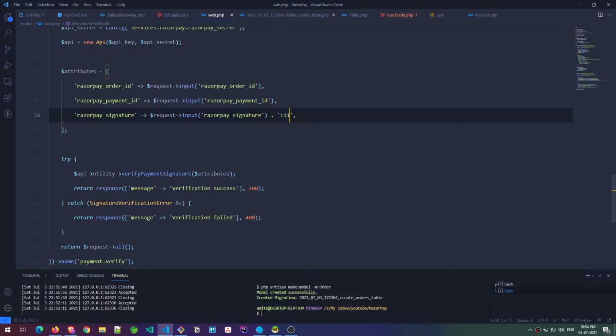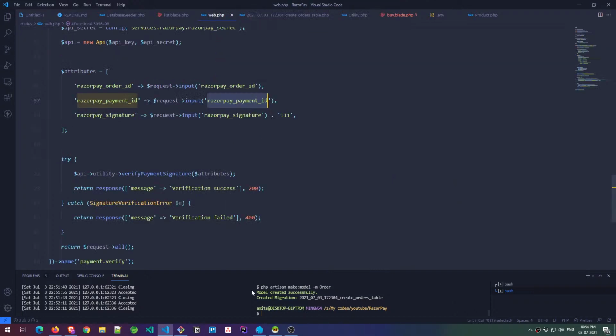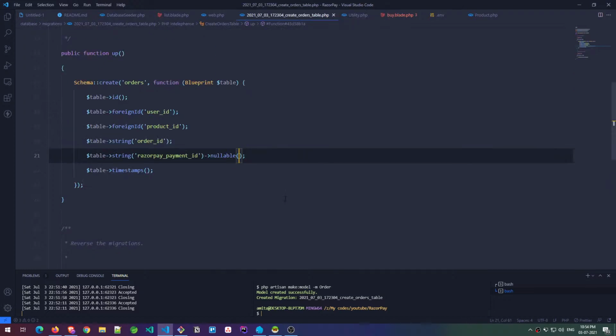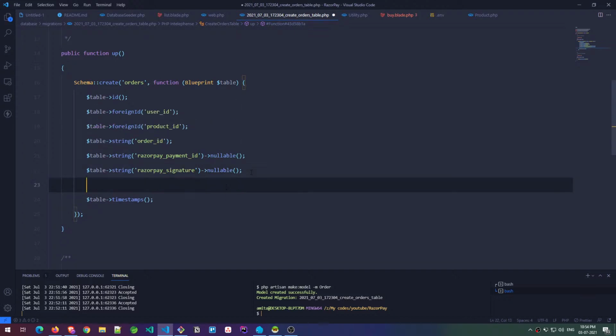We have payment ID. Let's store that, but it can be nullable. Okay, because by default, when we create this row, we will not get the payment ID. And let's store the signature as well. Okay, and that is nullable as well. Obviously, I need to store the price.